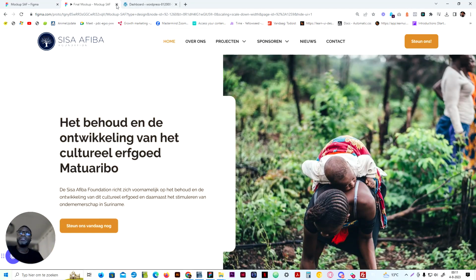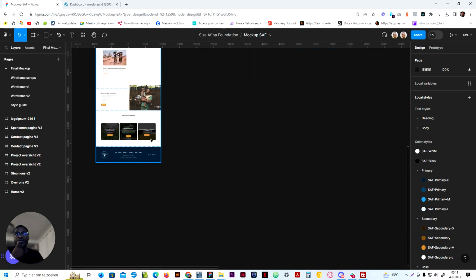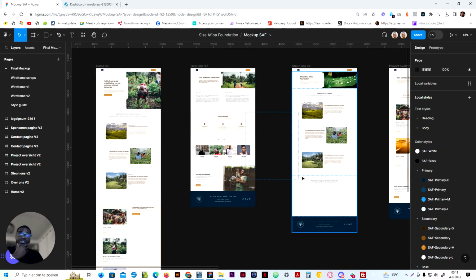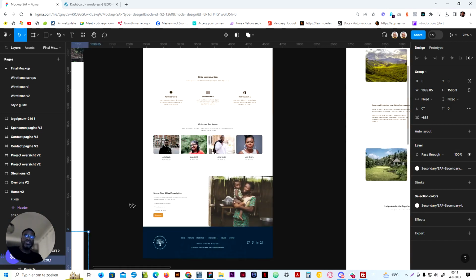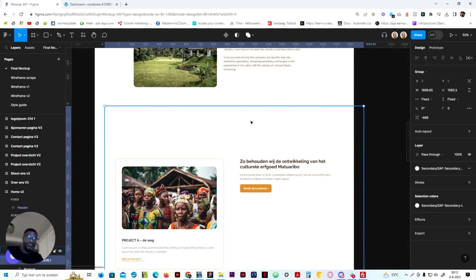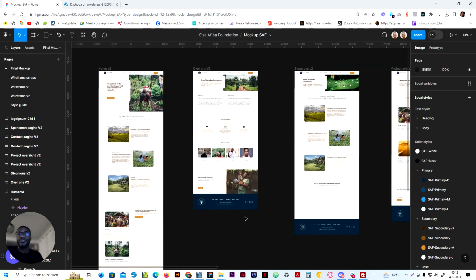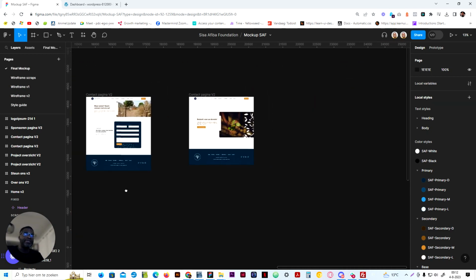I think I can do away with this. What have I done? I have exported all the assets, meaning I've exported the logo, the images, everything that I need to build the site. I'll call this illustrations. Things like this, reliefs, I exported stuff like that as SVG. Yeah, so we're basically ready to go.